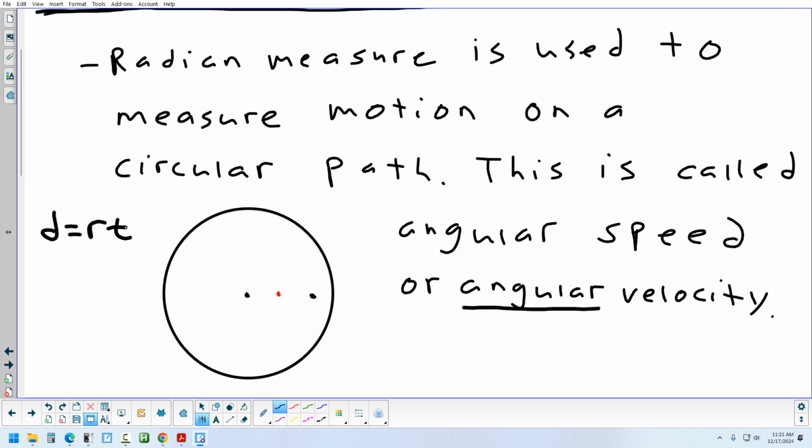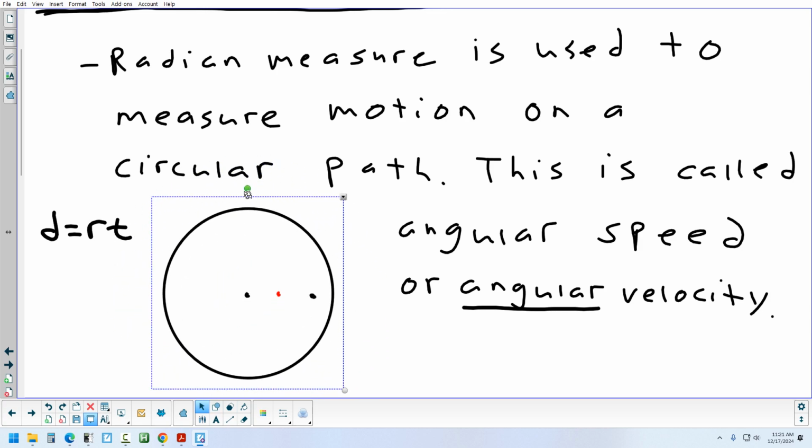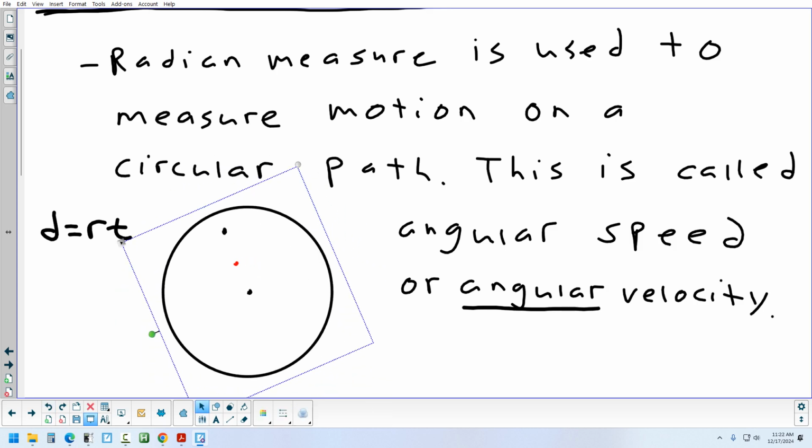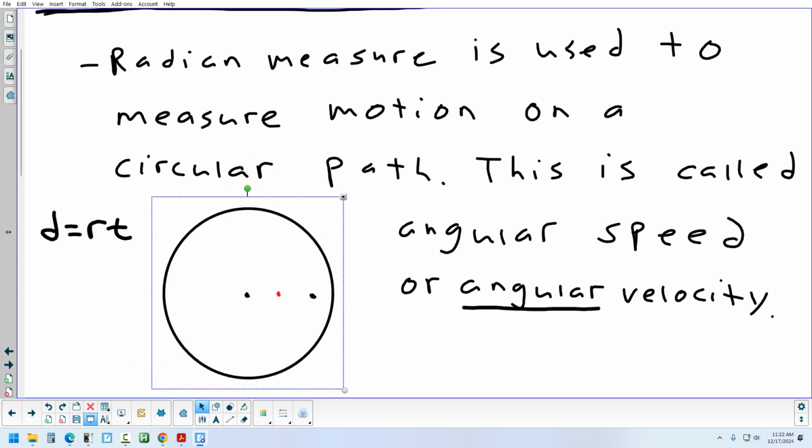So now, let's apply that to something I'm going to do right here. I'm going to take that disk, and I want you to watch as I spin it one time. Watch all 3 dots. Which dot traveled the furthest? The outside one. Everybody agrees that one traveled the furthest. Now, how much time does it take for each of these dots to complete their path of travel? If you compare the time it takes for that one and the outer one, how do the times compare? All the times are the same.